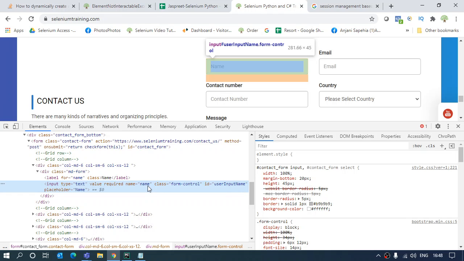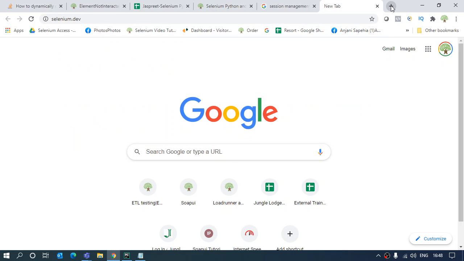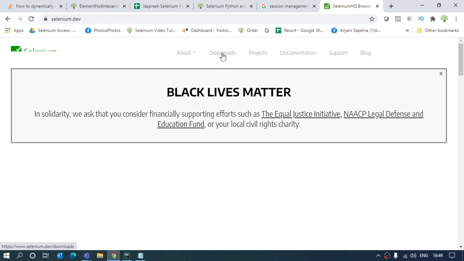So if I have to extract an element out of the page and the element I am looking for has an ID and a name attribute, then it is very simple for me to extract and access it. Fine. Now I know how I will be able to extract the element from the web page, but I need to actually interact with it as well. So how will I be able to do that? For that, all the documentation regarding Selenium is available on the official website selenium.dev. On this you will get every single thing, what class is being used, everything is covered over here. I'll show you where. In the downloads link over here you will get that.